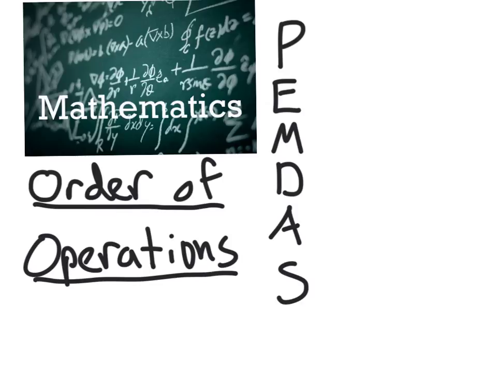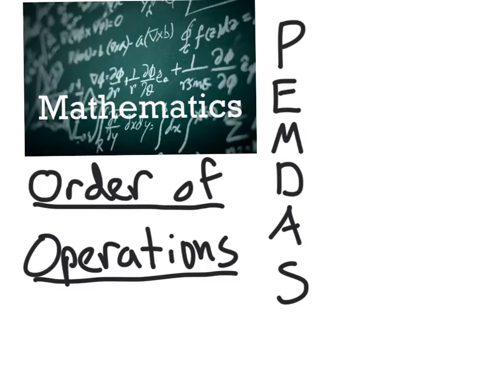Hello everyone, this video is talking about the order of operations, which is the order in which to do things like addition, subtraction, multiplication, division in a big problem. So often this is taught with what's called PEMDAS, or Please Excuse My Dear Aunt Sally, which is an acronym trying to help you remember what order to do things. P is for parentheses, E for exponents or powers, multiplication, division, addition, and subtraction.